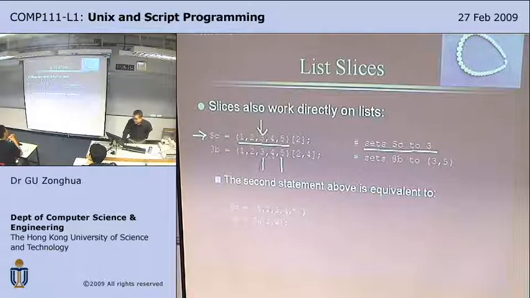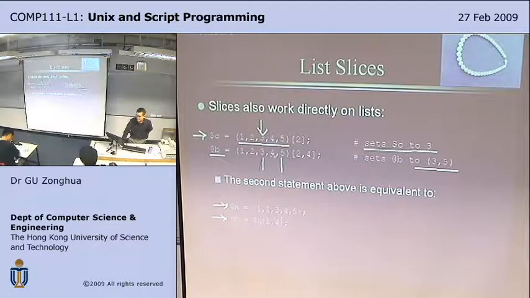And assign it to an array B. So now array B contains 3 and 5. So it's equivalent to assigning the list to an array variable first, and then doing the slice. Or you can use the list directly in the slice, like this one.